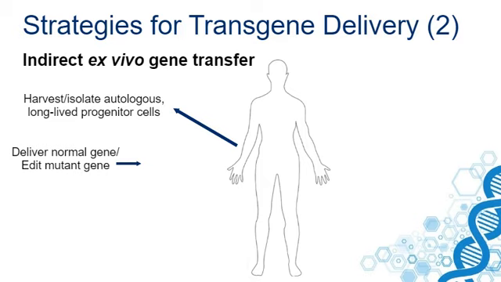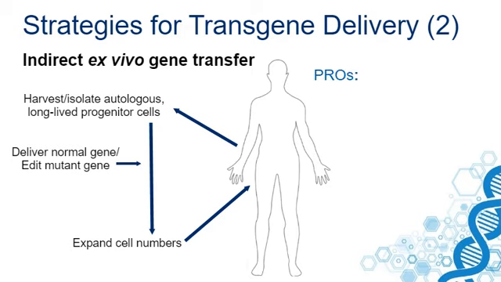Those genetically modified cells are then expanded outside of the body, and they are then reintroduced back into the patient, where they find a place to reside and produce the normal factor, in the case of hemophilia, the normal clotting factor that's missing in the patient cells. There are a number of advantages and weaknesses of this delivery system. The pros are that there's no in vivo vector exposure. This is immunologically important. It's an advantage.